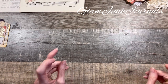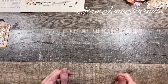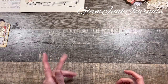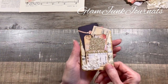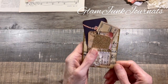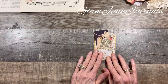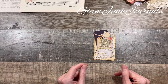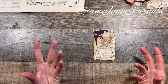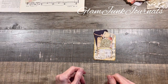Now, the official measurements of an ATC card is 2.5 by 3.5. And we are going to create some of those today, and I'm so excited. Let me show you one that I did the other day, and I just adore how it came out. It is so pretty. So anyways, we are going to create some of these today, and I thought, well, I just did one. How can we do more and create a bunch at the same time? And here's what I came up with.